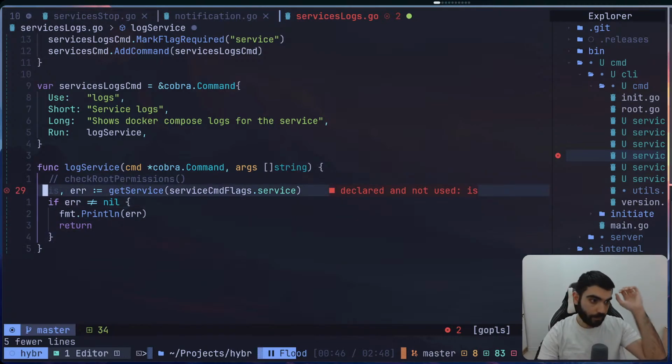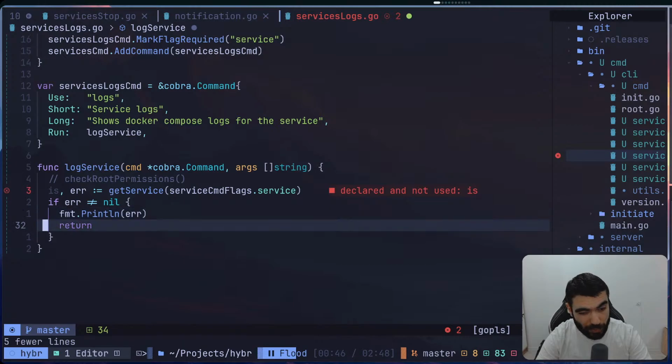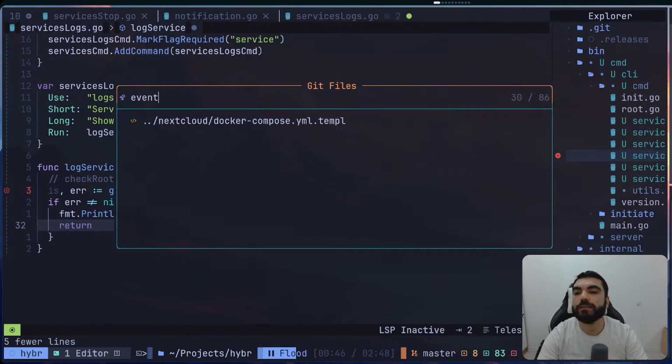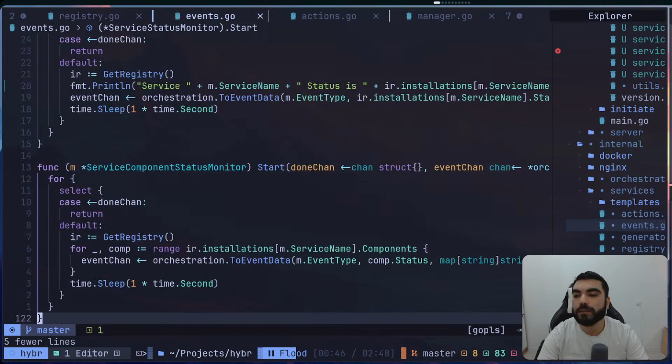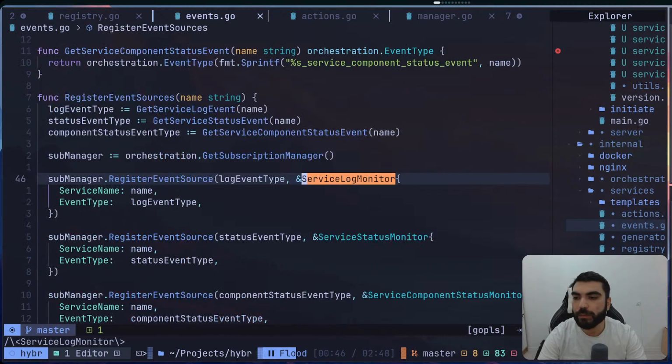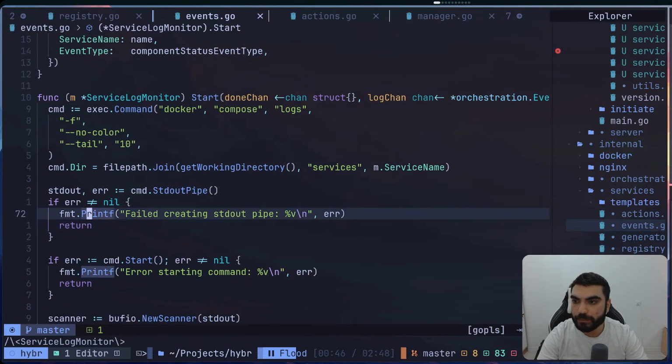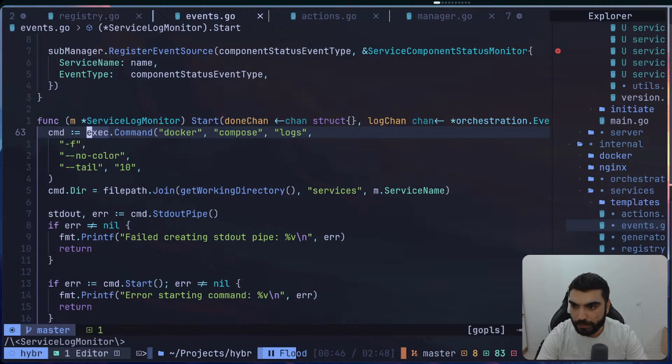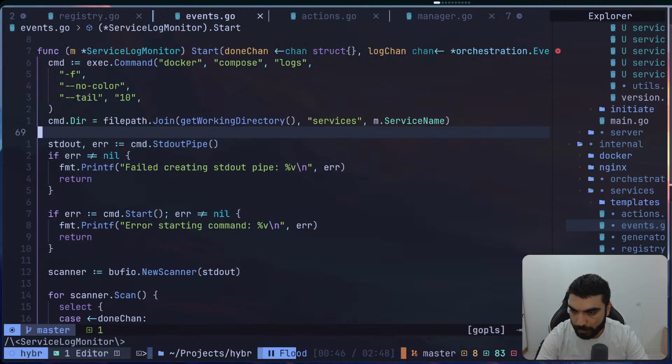I don't know if I need root permission for this. So I think, logs, where is it? Events, log monitor, start. Standard out pipe.